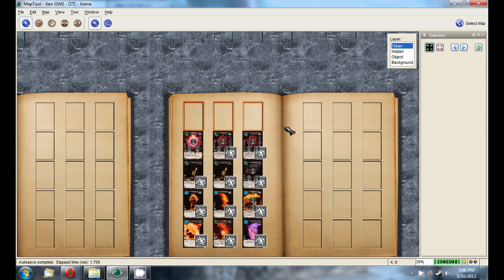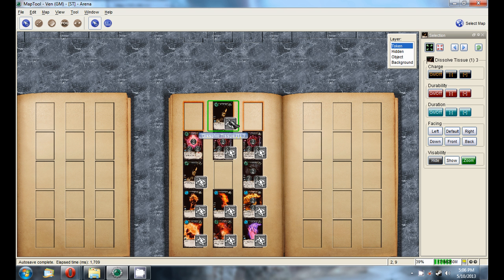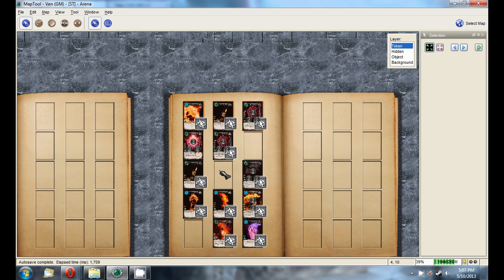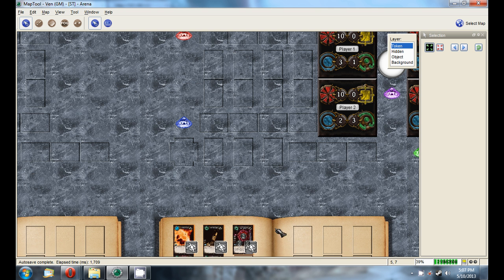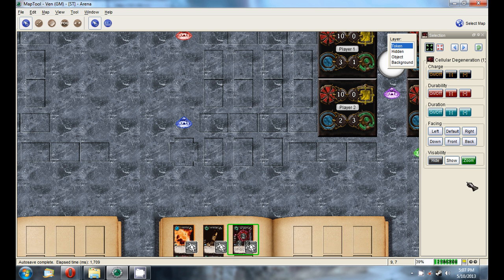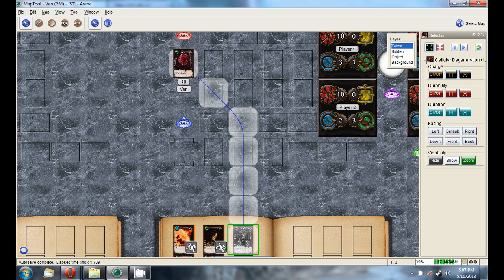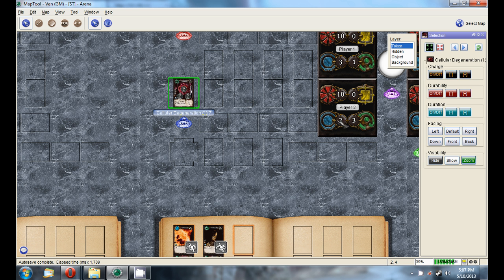At the beginning of the round, all players prepare up to 3 spells that they can cast in that round. To do that, drag them from your codex into the red boxes at the top. These are the spells that are prepared and available for casting. You cannot cast any of the other spells in your codex. To cast a spell, select it and hit Show. This will allow the other players to see what spell you're casting. Drag it onto the game board.